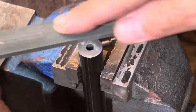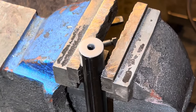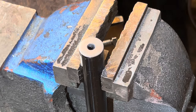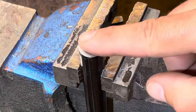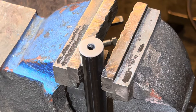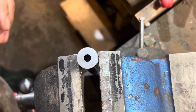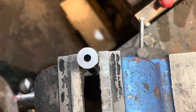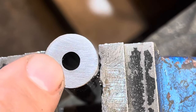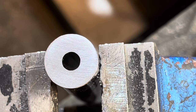I wanted to remove as many scratches as I could, so I went to a little finer files and even hit it with a little sandpaper on the file. Let me get you in closer — I want you to see really good exactly what we've got here. Here we go — I've got you overhead now. Now we're nice and square, at least as square as we need to be for what we're doing, and you can see there's nothing there for a crown. It's just a cutoff, square, flat barrel.